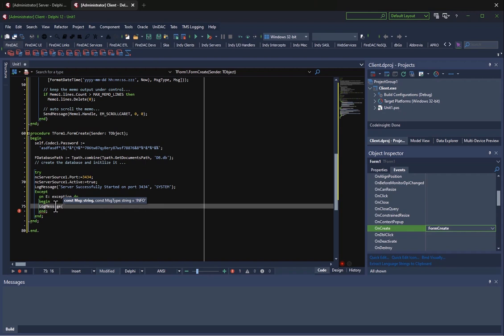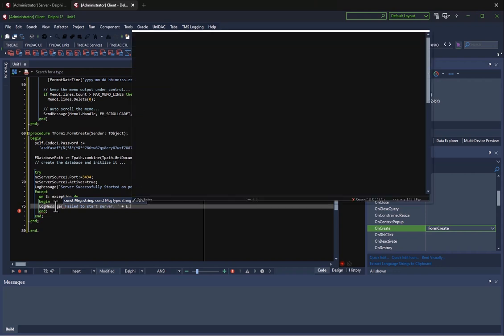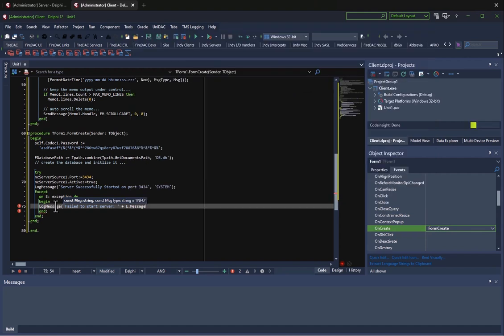So we're going to log that we failed to start server plus the e.message, and this is going to be a type of error message to our log, okay? Now that's done. So on-form create is practically done.